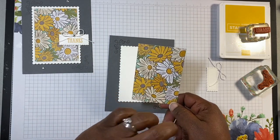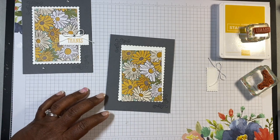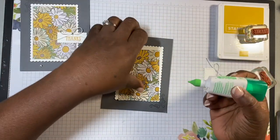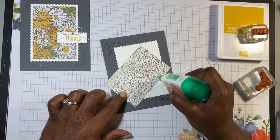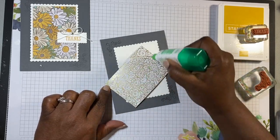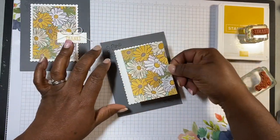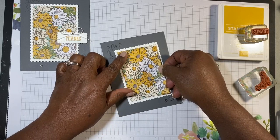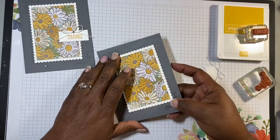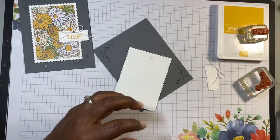Now I know exactly where everything should be. I have cut down this piece of designer series paper — and again I will list the name of that paper. I'm going to get my green glue and, because it's already kind of tacked down, I'm just going to put this on there and give it enough glue. The measurements of 3¾ by 2⅝ have it fit exactly right there in the center.